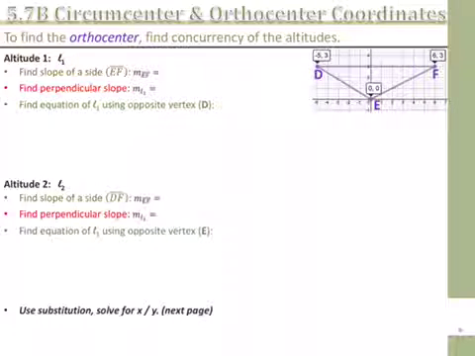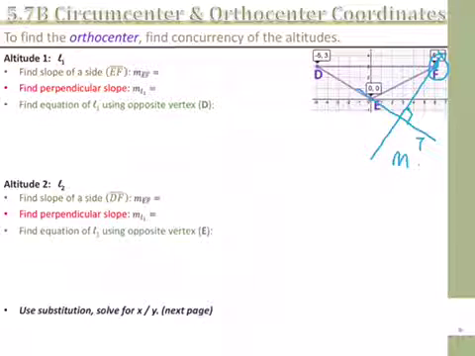Ready? The orthocenter first, because the orthocenter is actually easier. There is not, unfortunately, a formula where we can plug in x and y coordinates and then have the coordinates of the orthocenter, ta-da. For this one, we actually have to use what an orthocenter is, which is the intersection of the altitudes of a triangle. So what does it take to find the altitudes of a triangle? Well, if I sketch this triangle on the right, I know that one of them is going to go through point F and be perpendicular to segment DE. So I know it goes through a point, and I can find the slope of it by acknowledging that it's going to be the opposite reciprocal slope of DE.